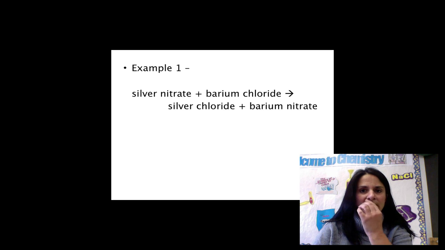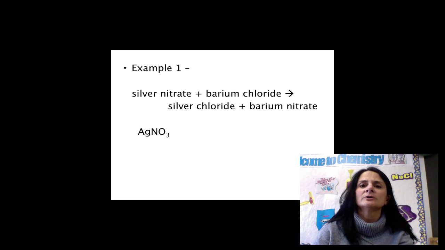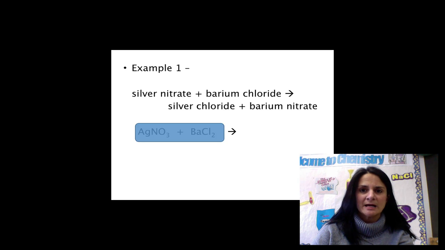Now let's take a look at balancing this. Silver nitrate would be AgNO3. Writing the formula for barium chloride, we would get BaCl2. I strongly recommend that when you write the formulas for the products, that you cover up the reactants. By covering up the reactants, you will be less tempted to simply transpose the subscripts that you have on the left-hand side to the right-hand side, and you'll be more likely to do correct formula writing.